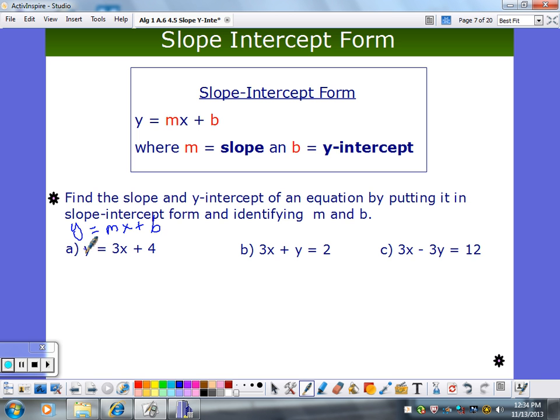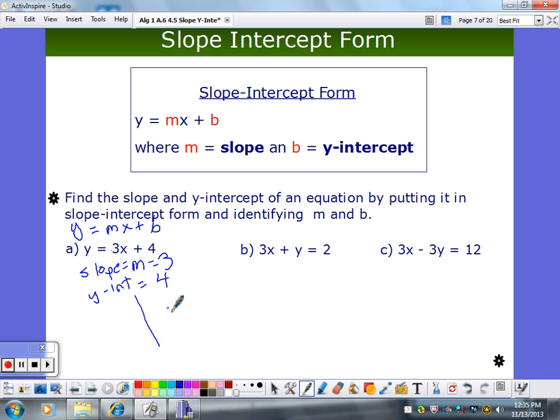Fantastic. So is this a line? Yes. These are linear equations. All I did was take standard form and rearrange. It's still a line. What is the slope of that line? 3. It's the coefficient of the x. Remember what a coefficient is? Yeah, the number that you're multiplying the variable by. That's the slope. And what is the y-intercept of the graph?